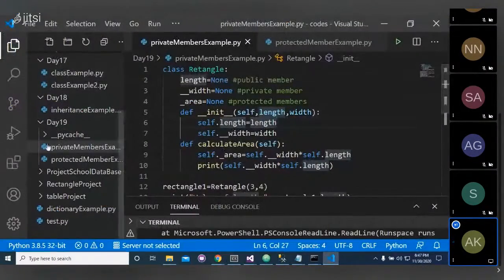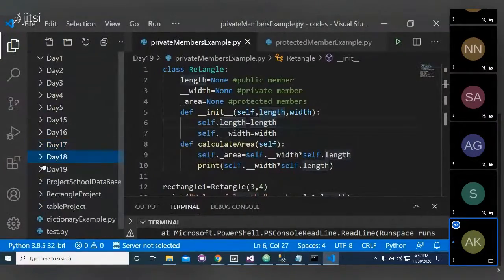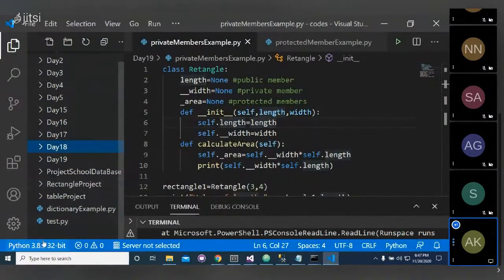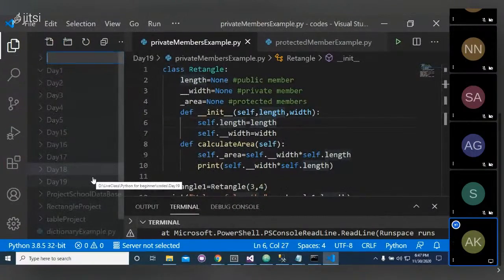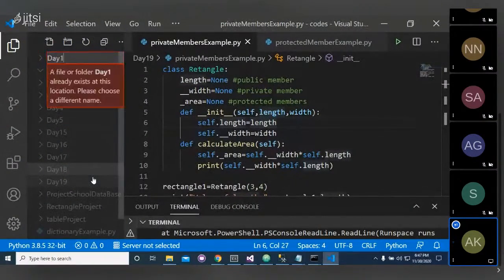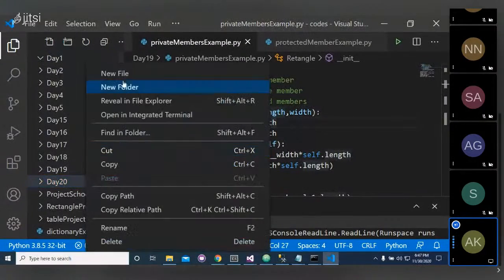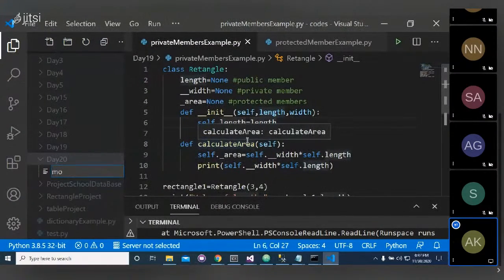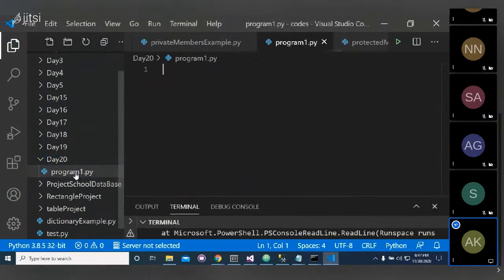Let me close all this and give you a fresh example. Suppose we have a new folder, day 20, and we create a file here, program1.py. Even if you have written nothing, this program1.py will be called a module.